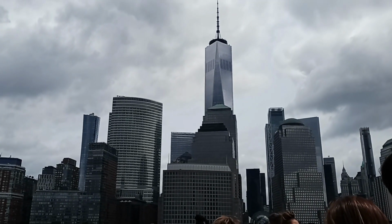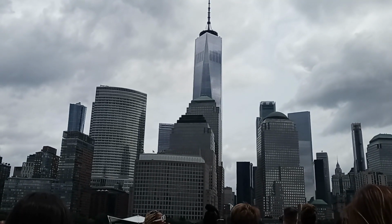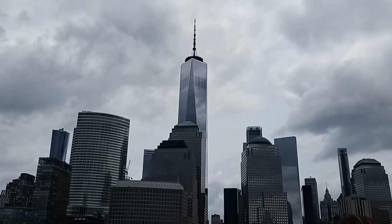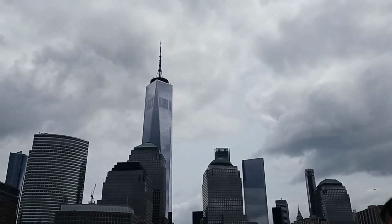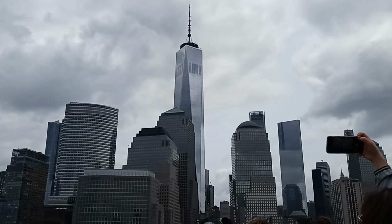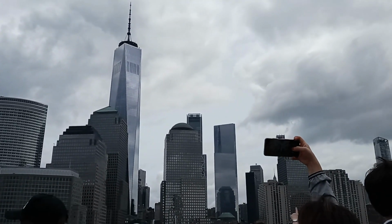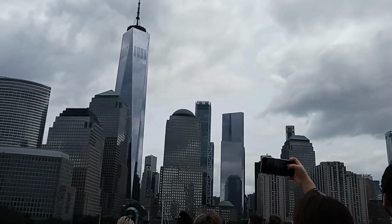Now, we are now at the site of 9/11. You guys are looking at the Freedom Tower. And I would give everybody that was hungover hanging out with me in the hungry spot yesterday a great injustice. I'm talking about you, Ethan. I would do everybody that was hungover hanging out with me last night a great injustice if I did not touch on a brief 9/11 story, all right?